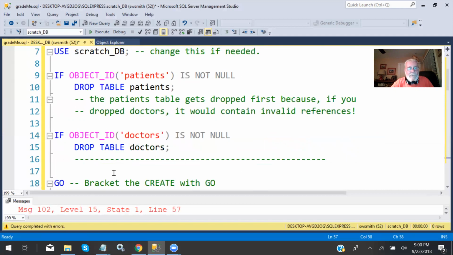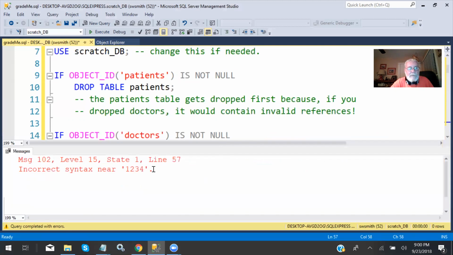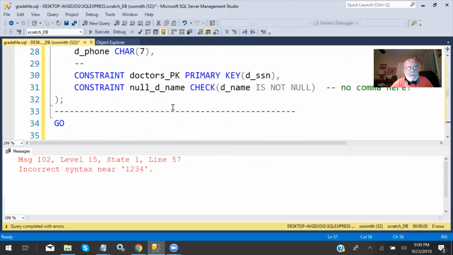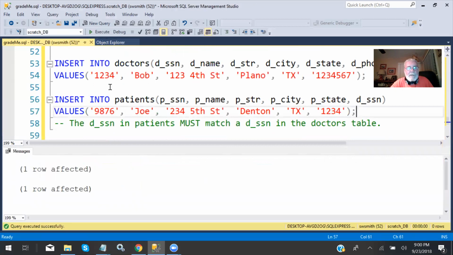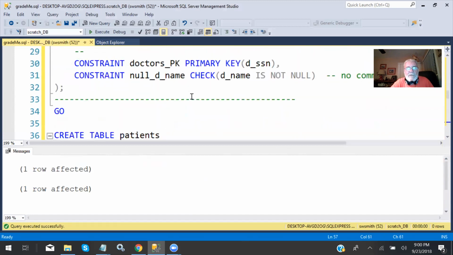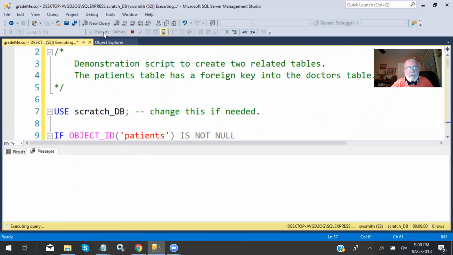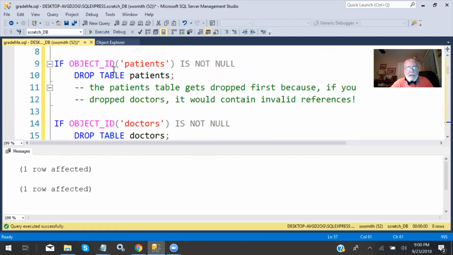Always execute the code. Oops, something is wrong. Something is dreadfully wrong. What is this? Line 57, go find it. Do not turn in a program that had, oh, I'm sorry, I had it highlighted. That's the problem. Execute. Notice that it executed now. You can't execute something if you highlight something, it'll try just to execute 34, and it can't do that. Always highlight, always check it. Do not turn in something that doesn't run. Always run it a couple of times. Check it and check it and check it.